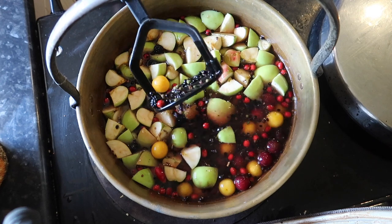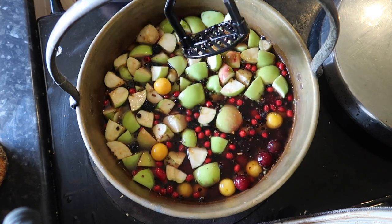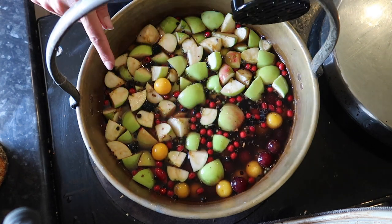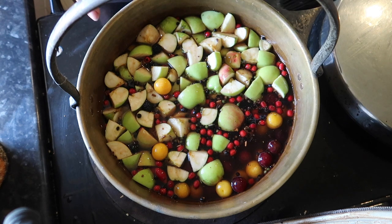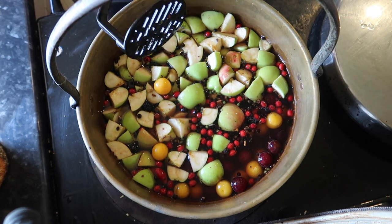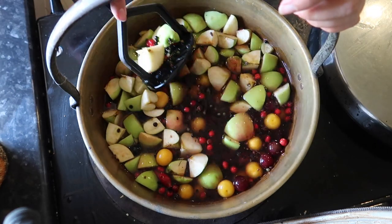And now we're going to let it come to the boil and then gently simmer until all the fruit is soft and any of the stoned fruit, like the cherry plums and the damsons and the haws and the sloes, have burst and split the skin, so they're nice and soft. And then you don't need to worry about taking any of the stones out because the whole mixture is going to get sieved. But you want them all to be as nice and soft as possible.